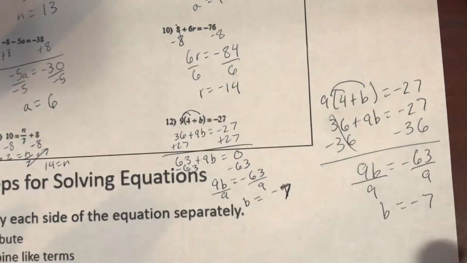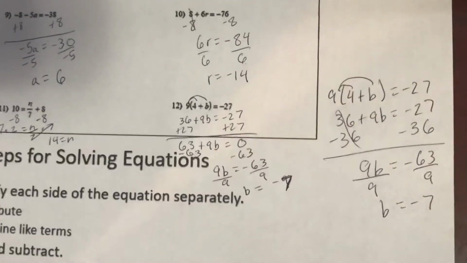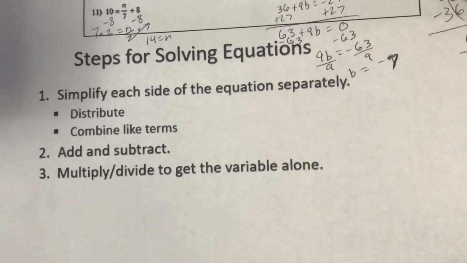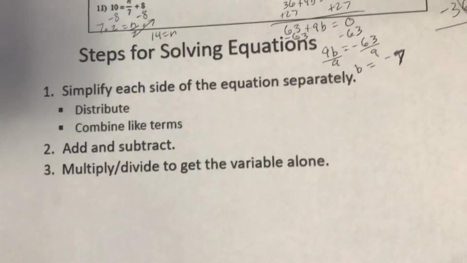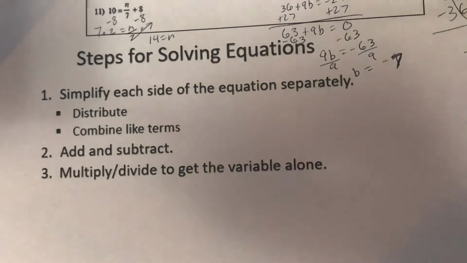I can't divide tonight. Okay, so -7 is my answer. So here is the main steps. Okay, so hopefully that was pretty easy. If not, I can give you some more practice problems for 2-step equations, but we're gonna move on to harder multi-step equations, okay? So here are the steps.